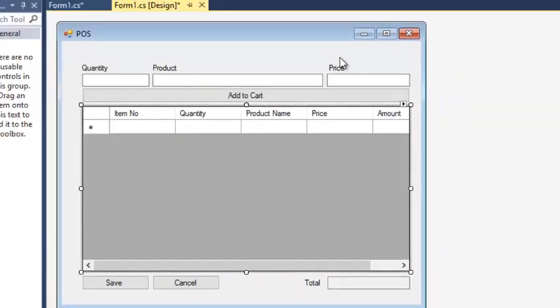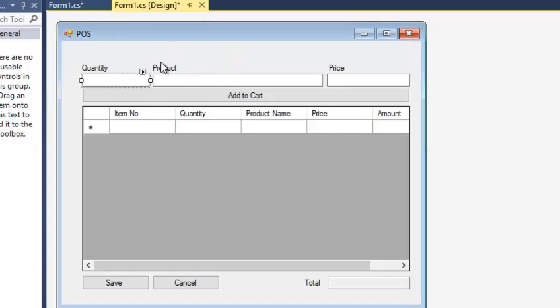So I already designed the layout of the interface. In this interface, I put a title POS. Then we have this text box, the quantity.